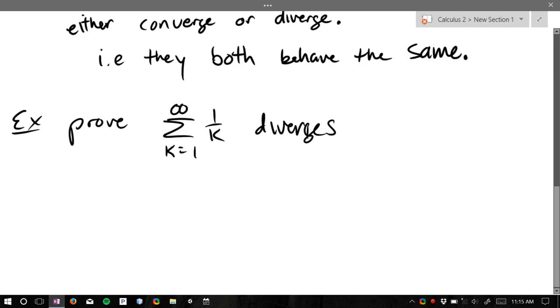Does our particular series pass the nth term test for divergence? What happens? Just look at the terms. Do the terms go towards 0? Yep, so the nth term test tells us nothing. So can't use it. So that's out. Good news is our second test, the integral test. So this is going to behave exactly like the 1 over x function from 1 to infinity. So we're going to use the integral test.